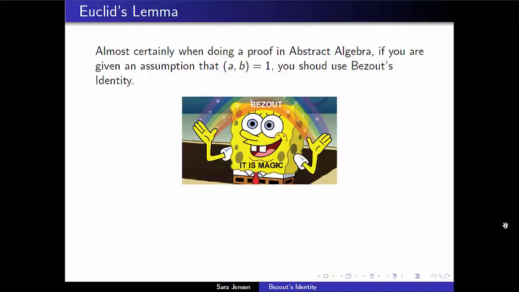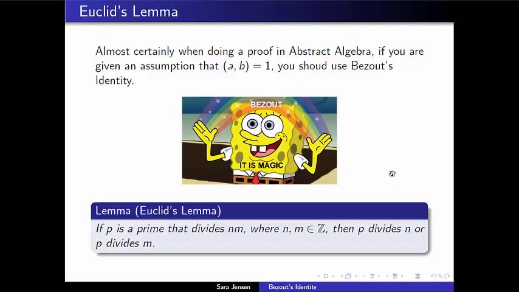going to be working on next, but it's actually very difficult to find anything interesting on the internet about either of those people, so I gave you SpongeBob instead with the idea that Bezout is magic, because that's absolutely true. We're going to use this lemma frequently. It's a really good one to have at the tip of your fingers as soon as you see an assumption that two numbers are coprime.